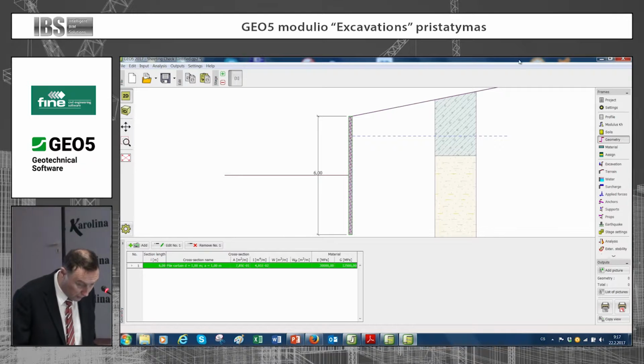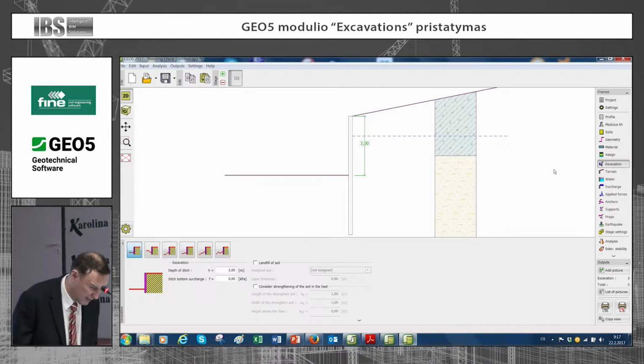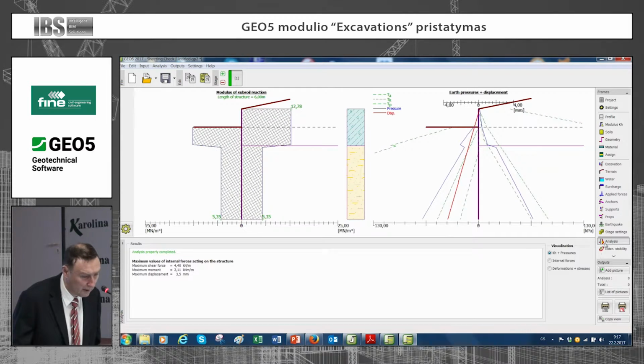So I show you how it works. In the beginning, we make some small excavation, about 1 meter. And go to analysis.